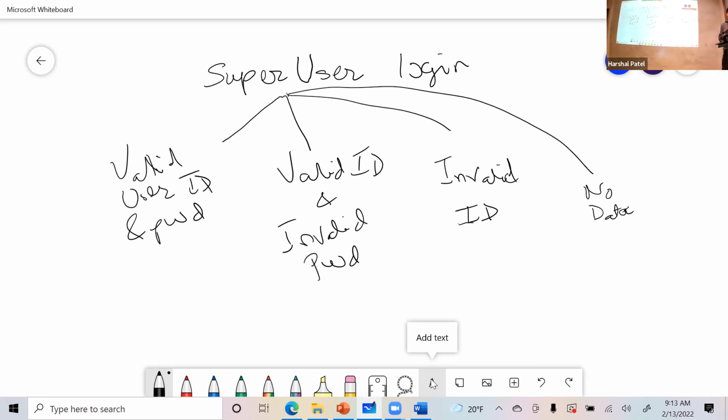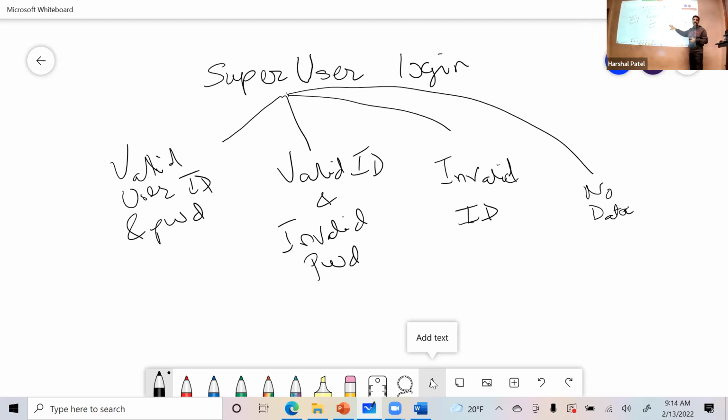Now, let's look at the other angle, right? We said that none of the test cases should be redundant, because it doesn't add value. So do you feel any one of these is redundant, or does each one identify a unique condition that enables me to validate whether the super user login functionality is working as expected or not? So in other words, if I just run this, can I guarantee that the super user login is working as expected? Probably not, right? Because I need to validate, hey, what if they give you an invalid password? What does the system respond? Does it still allow it or not?